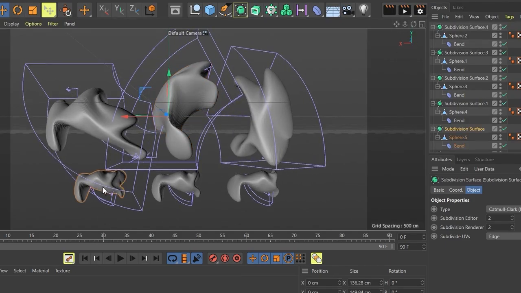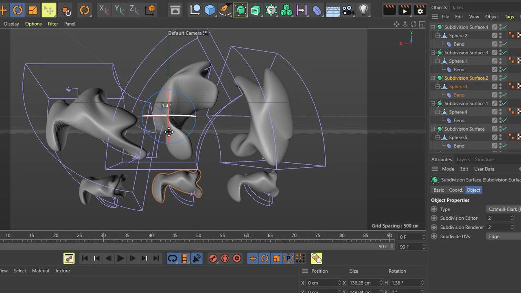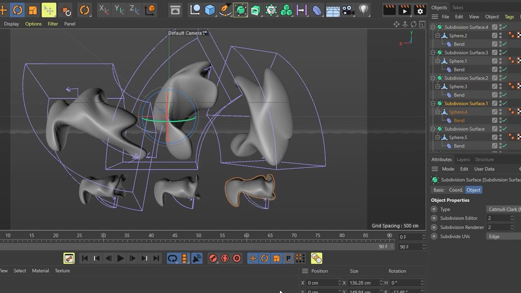So maybe I'll turn this one a bit around. You can feel free to really play with how you want them to be, how you want them to come. Yeah, maybe a bit tilted like this is interesting. So we will see more of their shape. Okay, great. Sweet. Okay, so now we have our scene.